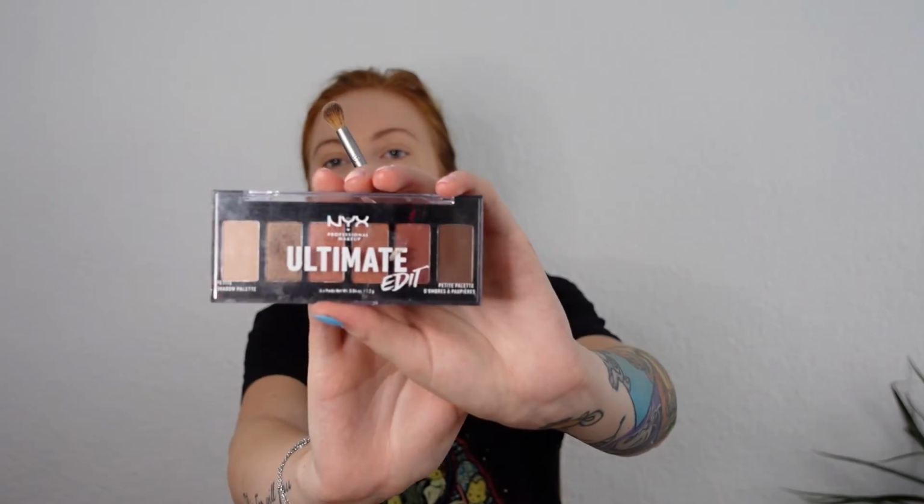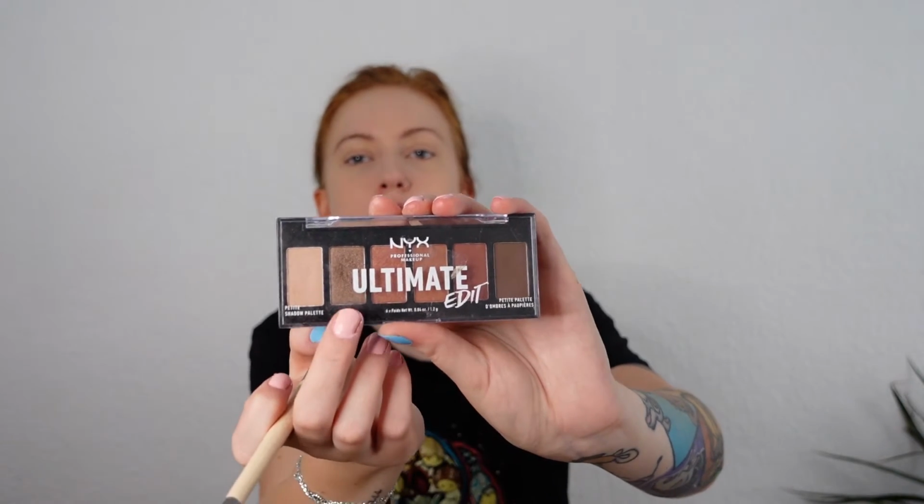Alright, what I'm going to be doing next is just my eyeshadow. I'm going to try and show you guys how I do it, and hopefully it turns out nice. These are my brushes. There's nothing interesting really. They're from the brand Eco Tools. They're made out of wood. Well, obviously this bar is made out of wood, which is pretty cool. And they just come with the double-sided brushes, which for me is really nice and easy, because I always lose everything, basically. So what I do is take my NYX Ultimate Edit palette, that's this one, and I'm going to be using the lighter shade, the darkest shade, and then the sparkly shade for the end.